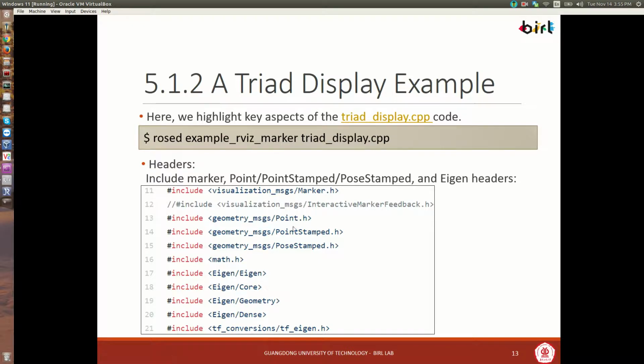We also have point stamped, so it's a point plus time, and we have a pose stamped, position plus orientation. We have some basic math to define things like pi or basic math functions, and we have the core Eigen libraries, or the basic Eigen libraries, and TF as well.